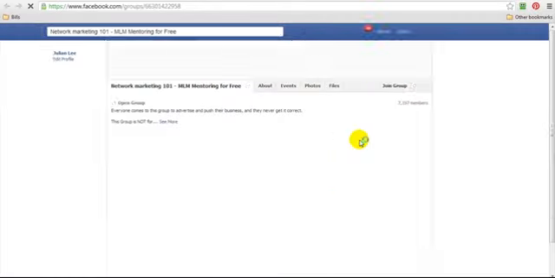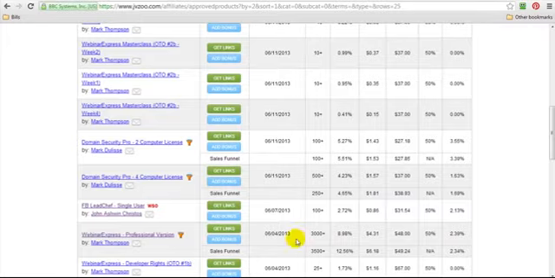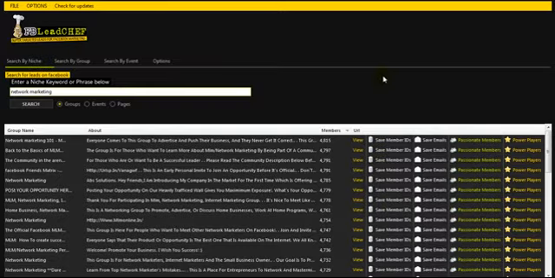Let's just do that really quickly. I click here, and this will bring me right to the group, along with all the users in there. Oops, let's go back here. All right, so those are the groups. If I want to save the IDs, it's very simple. I just click here.